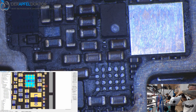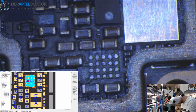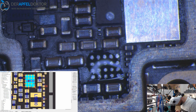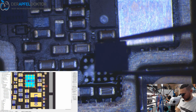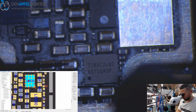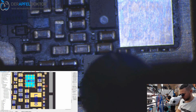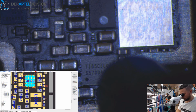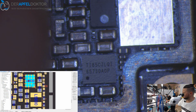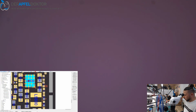Now I take a chestnut, having a look for A1. It should be on the left bottom side. And then just solder down. Okay. Cooling down and having a look if a simple replacement of chestnut solves our problem.